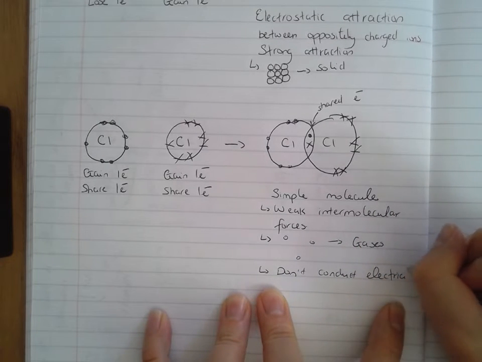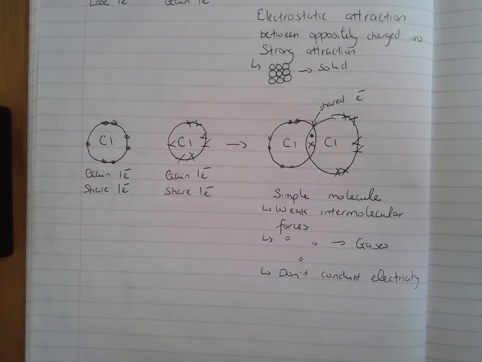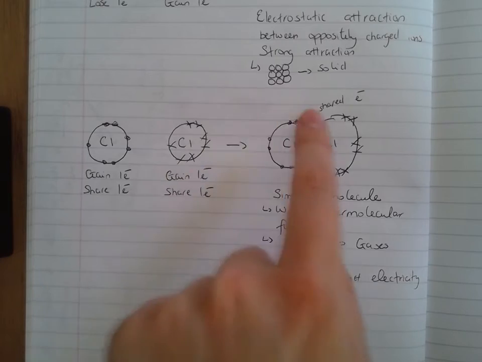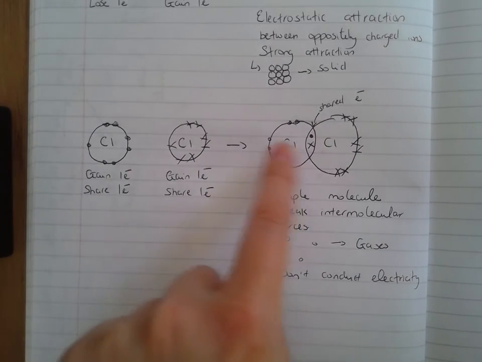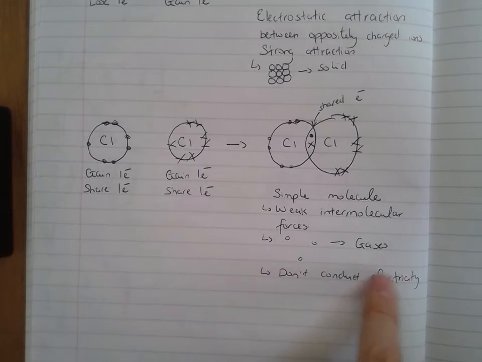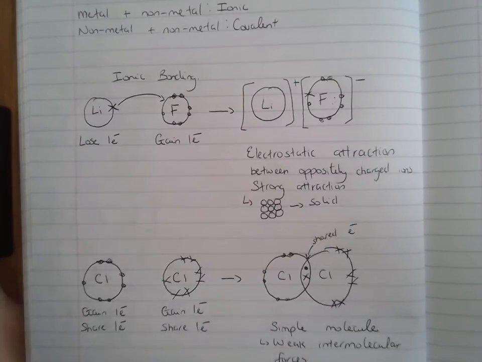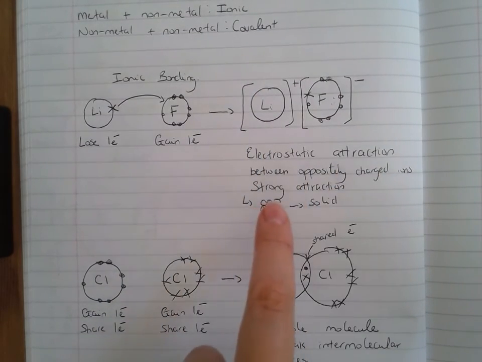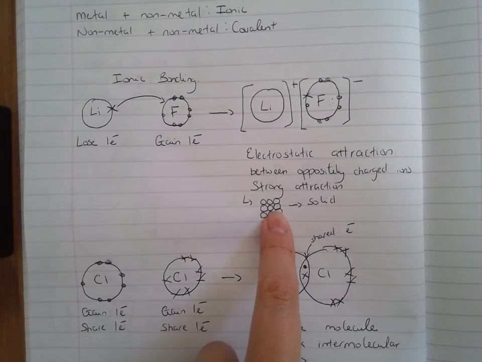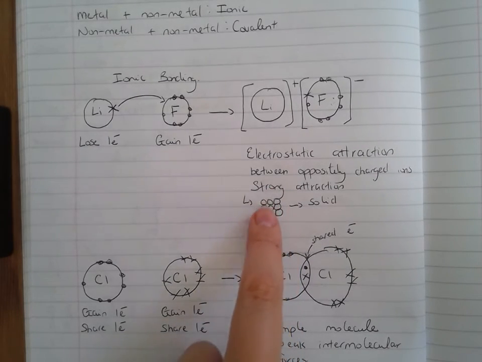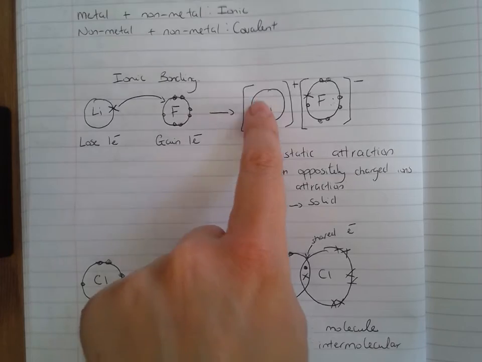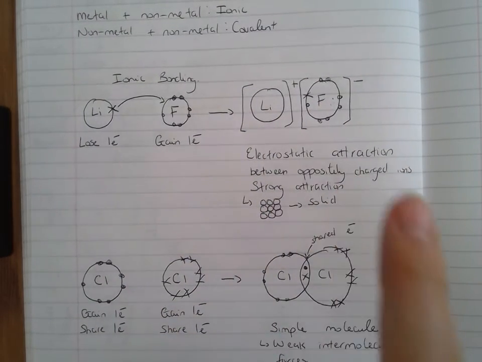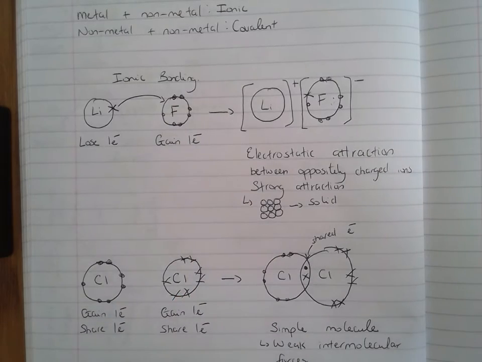In order to conduct electricity, you need to have charged particles that can move freely. There are no charged particles here. I've got no pluses, no minuses. I've got no charged particles, so this is not conducting electricity. Up here, I do have charged particles, plus and minus, but those particles do not move freely in a solid. Remember, particles in a solid can only vibrate. So if I wanted this to conduct electricity, then I would need to turn it into a liquid first so that those ions could move.